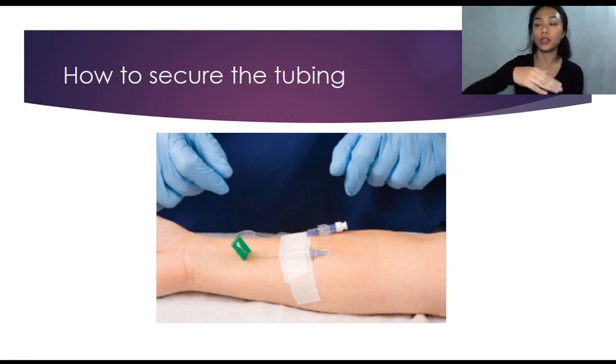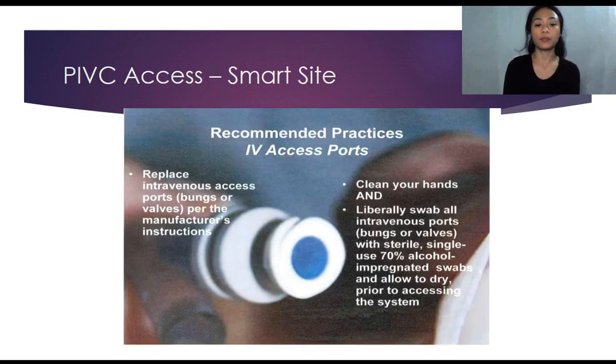So if you tape it over here, then it affects how the rest of that piece of tubing that's in the vein sits as well, so it can end up resting a little bit more closely to the vessel wall. So these are just some small tips about how to maintain good cannula access.